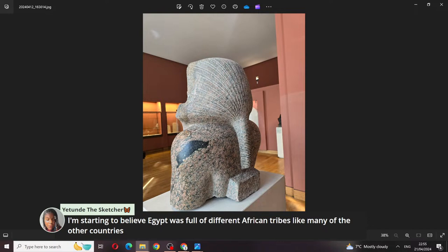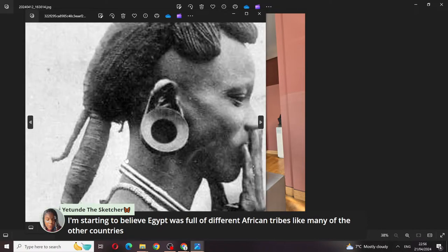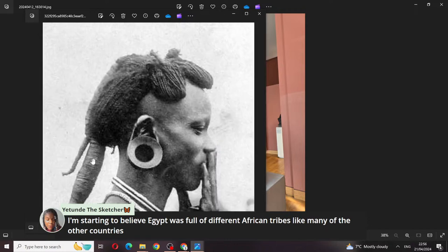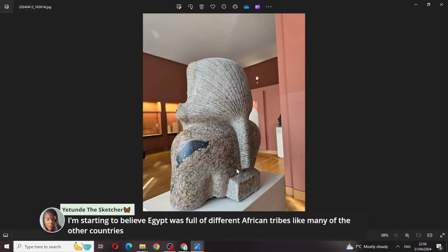Okay, so here's not the best view of it and not the best example, but for the sake of me running around in circles trying to find the perfect image, which you can find if you watch the documentary, I'm just going to show you the one that I've got, just to give you an idea. So that's just an example of it. Okay, so you can see the hair is twisted or locked. Once again, very common African hairstyle, and it coalesces at the back into this single plait tied together. And that's exactly what you have here. It's exactly the same thing, but this would have been some kind of head cover that sat above it. So yeah, I just want to get a capture of that from the rear.